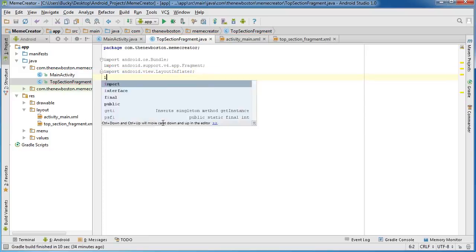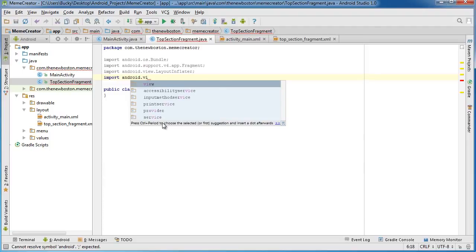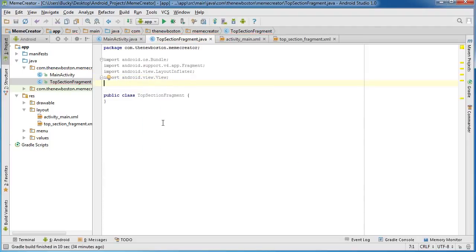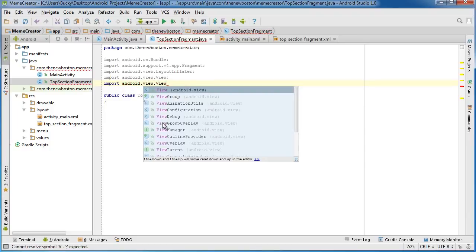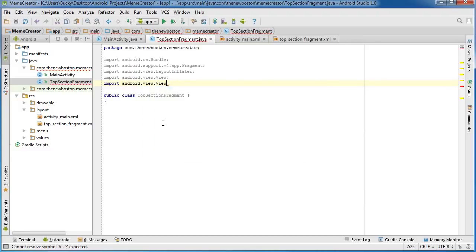Two more ones real quick. Import android.view.View and import android.view.View, actually I missed it. ViewGroup, there it was.